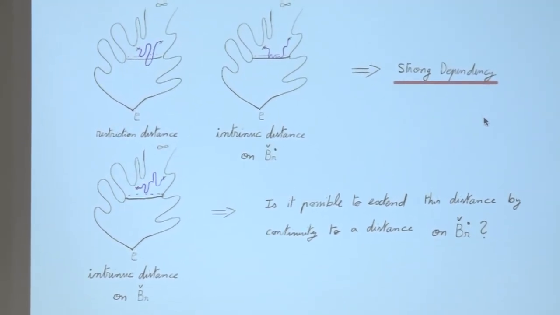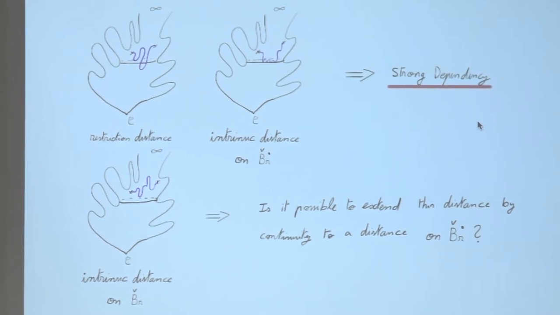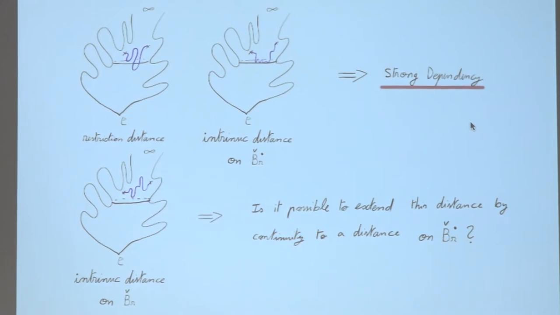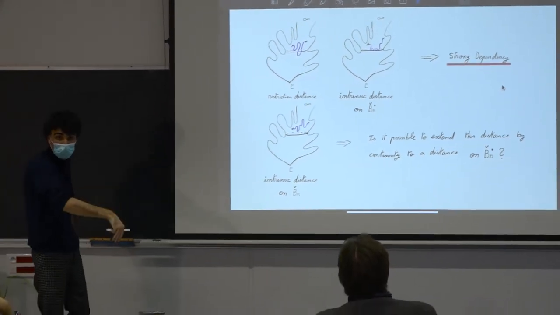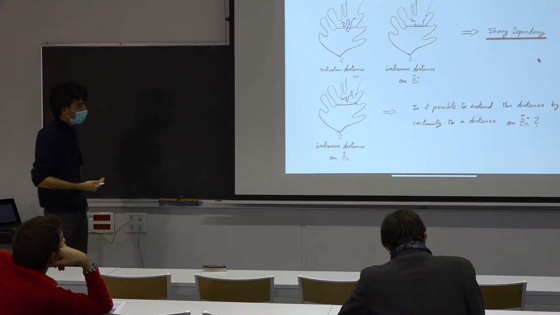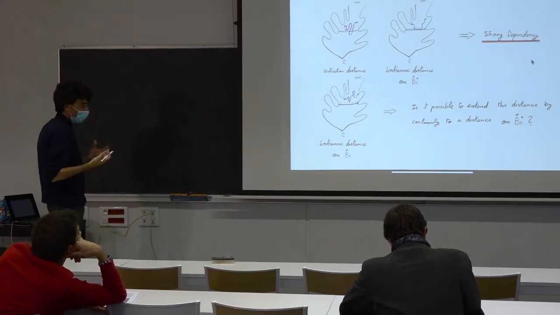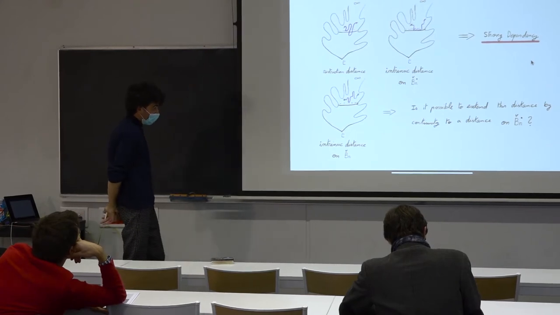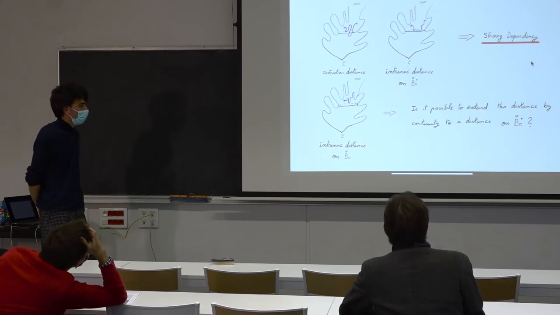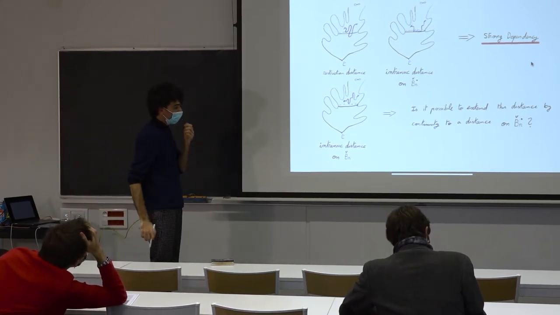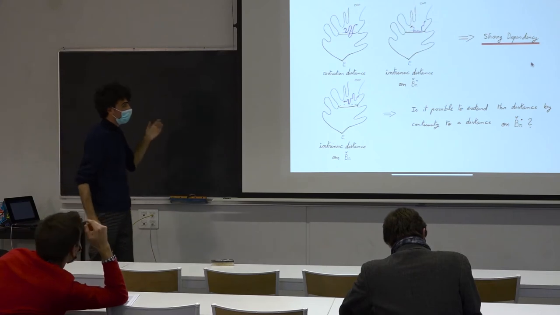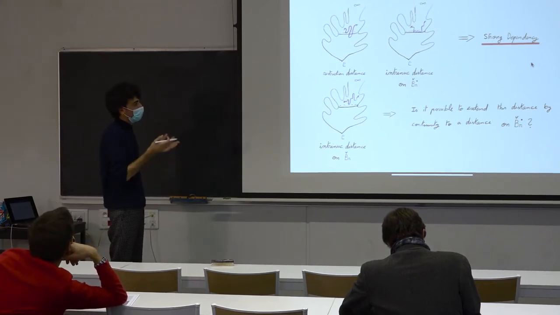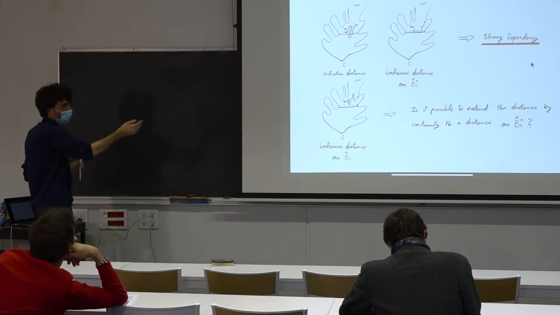We have three possibilities. The first one, very naive, is to consider the restriction of the distance to your unbounded connected component. But the problem here is that, if you take two points, the distance could be realized by a path which goes inside the hull, and so you are using information that you don't want to use. So this is not a good candidate if you want to have independence properties. The second one that you can consider, and it is more natural, is to say, I don't want to see what's happening in the hull, and I'm going to consider just the paths that stay inside the closure of the unbounded connected component.